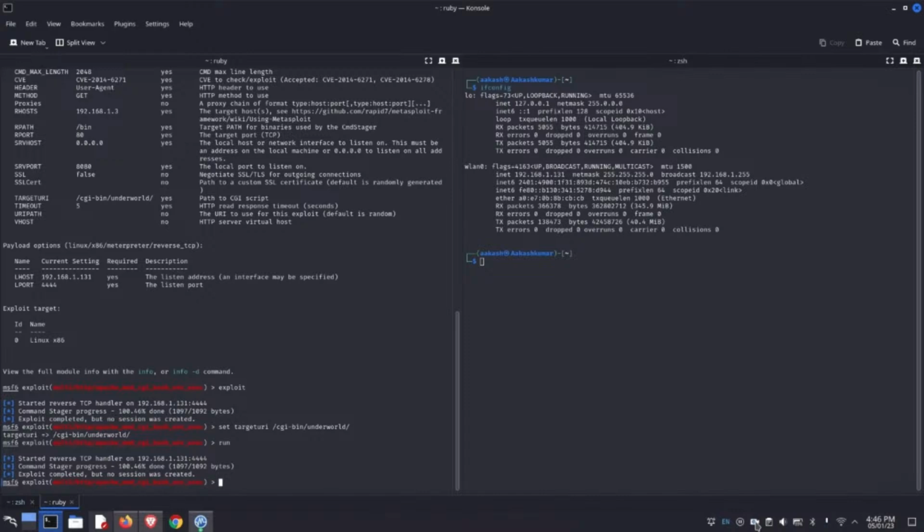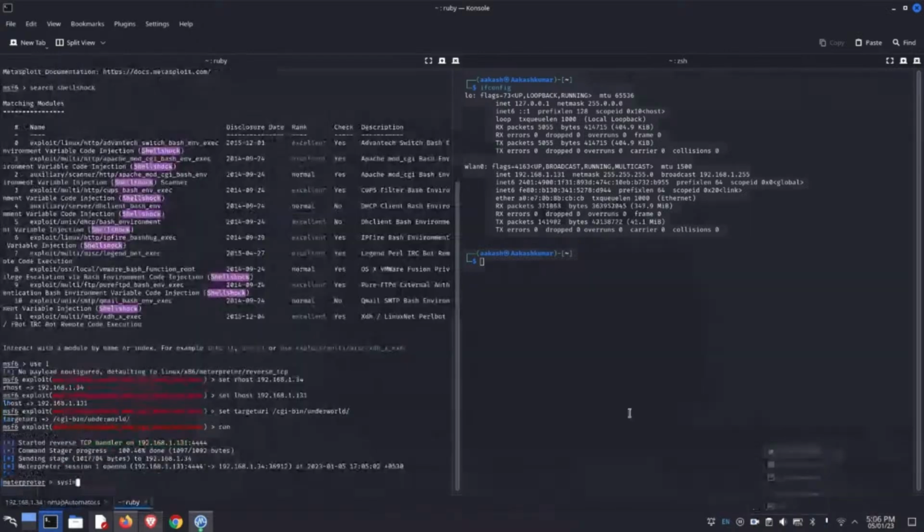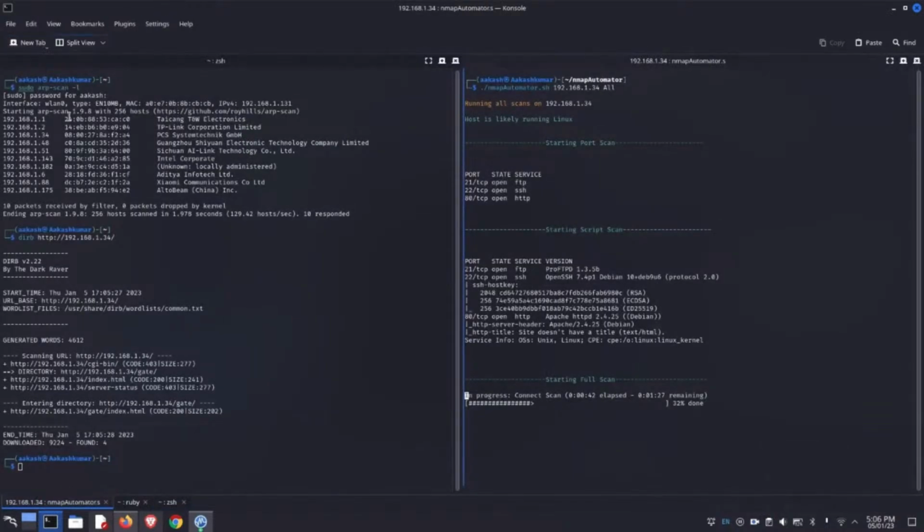Just a minute. I am setting up the machine again. The IP has changed to 192.168.1.34. Again using the arp-scan because there was some problem.